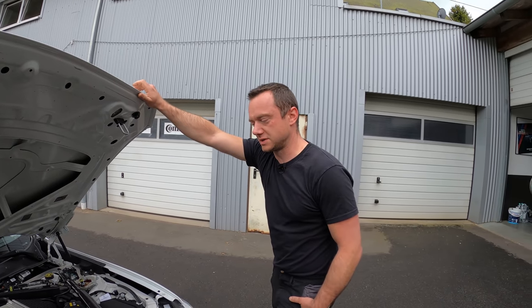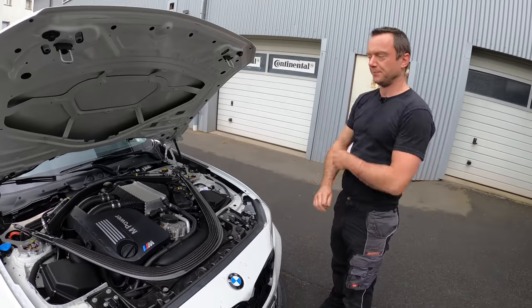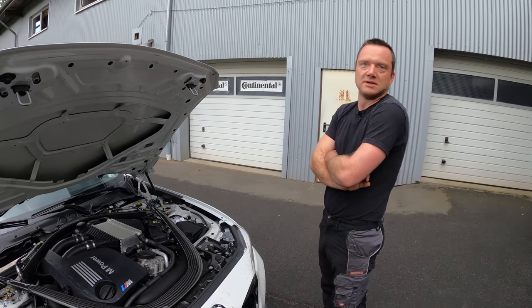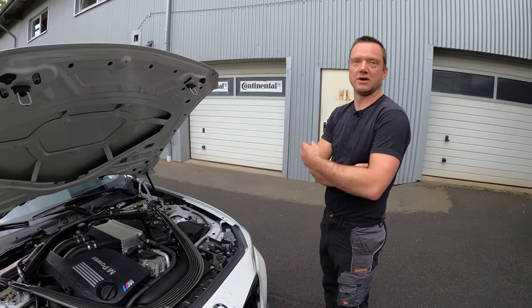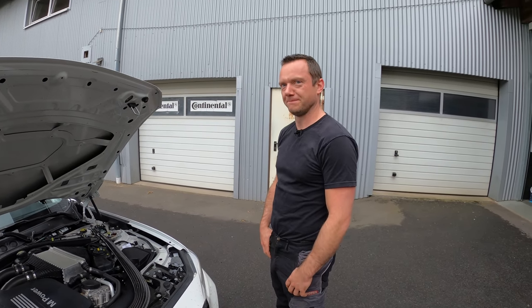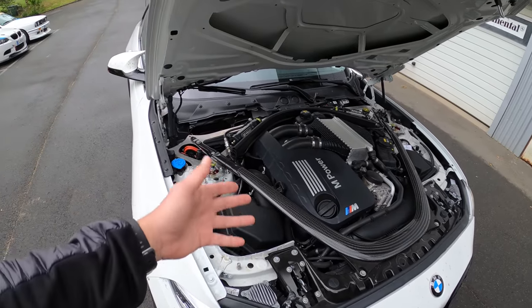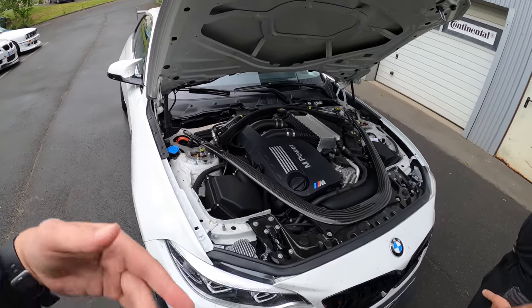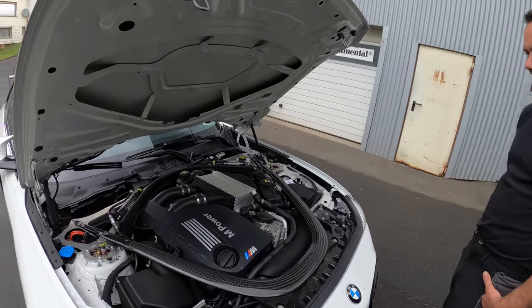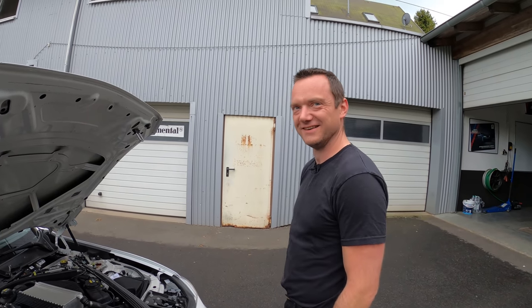Actually I'm planning, when the car works exactly the way I expect it, to give it a remap to increase a little bit of torque and a little bit of power. But leave it fully stock, no upgrade turbos, nothing, because I think it's not even necessary. You've been out with me for a lap, and it feels pretty good. It's fun. I think you modify the car to suit your needs in terms of handling, suspension, and brakes, and then it's already more than enough. It's such a great time to be alive that you don't need more horsepower. You can leave the car stock and still have the warranty, actually.